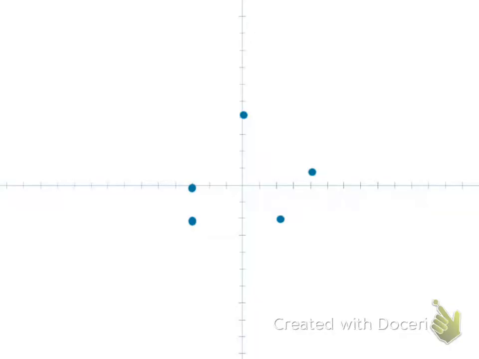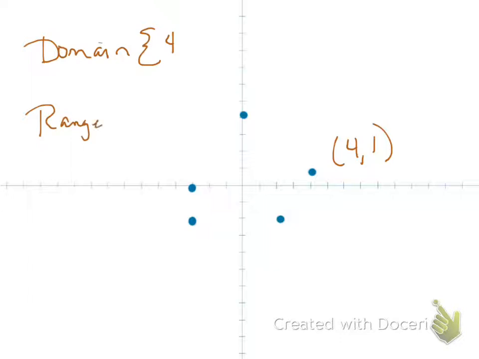All right. Let's look at it on a graph. On a graph, there's a couple ways to do it. One of the easiest ways is to actually list the points. So we're going to take this first point here, and this is at (4, 1). So my domain is the 4. My range is the 1. Then we have this point, which is (0, 4). So my domain is my x value. My range is my y value.